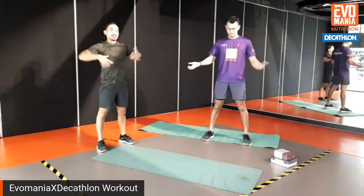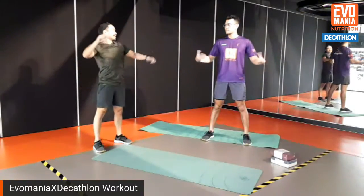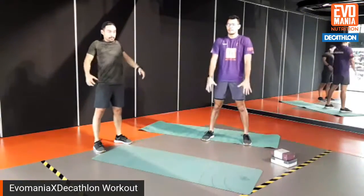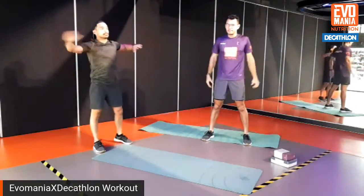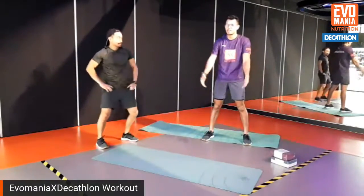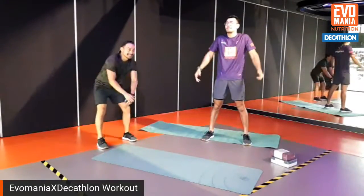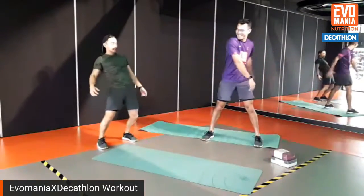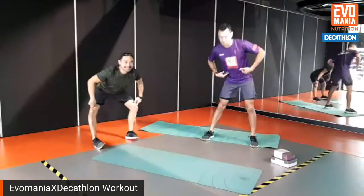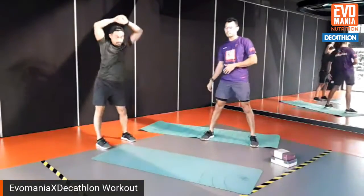Left, right, up, down, rotate, nice and loose, right? You can look at Kyrie, looking at me. All the way down, your shoulders, back, forward. It's been a long day. Been sitting a lot, so definitely up a little bit higher. Try to get some, like my hip rolls. From your hips as well, anti-clockwise, clockwise, mobilize the hips a bit.